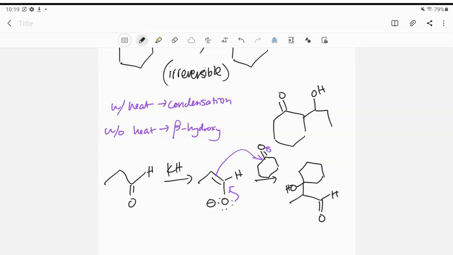Remember with NaOH, we talked about this as it's going to cause an equilibrium, right? But some of these stronger bases, KH or LDA, will force you to fully deprotonate your aldehyde or ketone, and you'll end up now with an enolate that can't react with itself because it's fully reacted already, and then it's just waiting for an electrophile to come around.